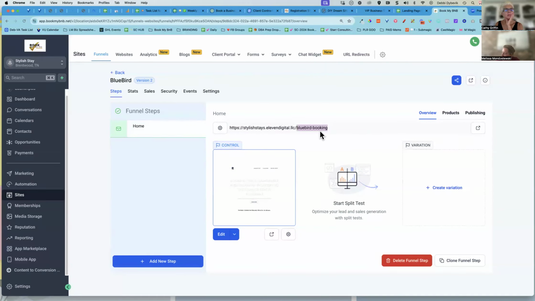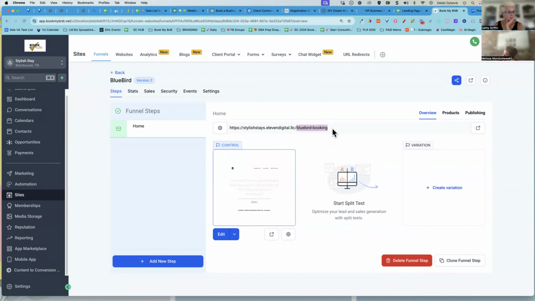Let me give you a little tip. Sometimes they'll get all these weird numbers after. The reason you get these random numbers is you can only have one unique page name throughout your system.